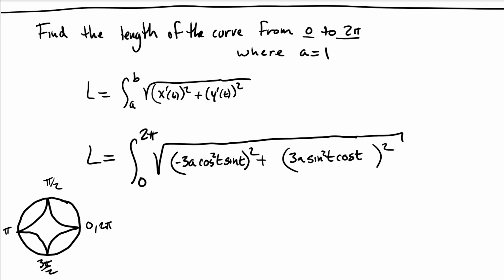You see this? The interval we're going from, 0 and 2 pi. When you plug that into sine and cosine, you're going to get the same exact value. You're only going to get 0. So anytime we're doing an arc length and we're going around in a circle, you see 0 to 2 pi, there is symmetry to this. We can say it's 4 of these lengths here. And we can go from 0 to pi over 2, where we actually get different values. So we're going to say 4 times the integral from 0 to pi over 2 of, and now we go.